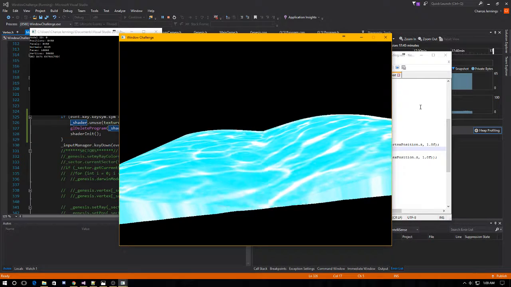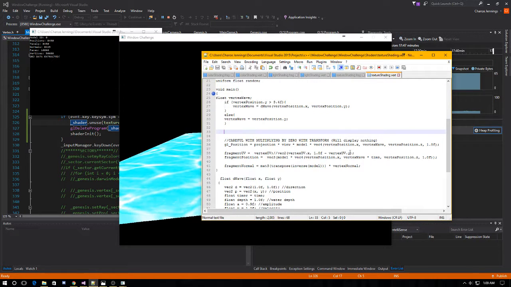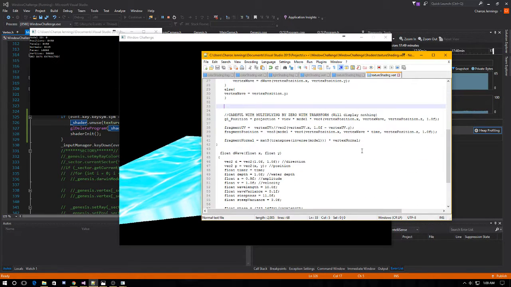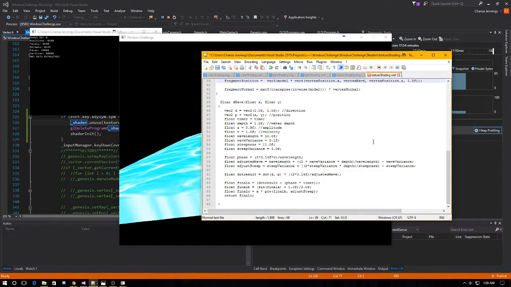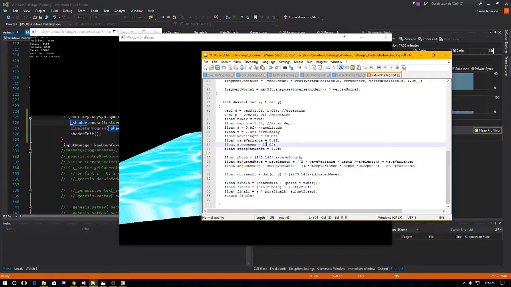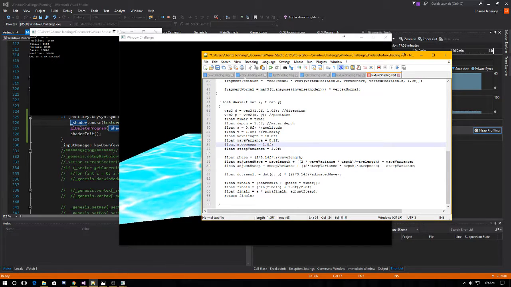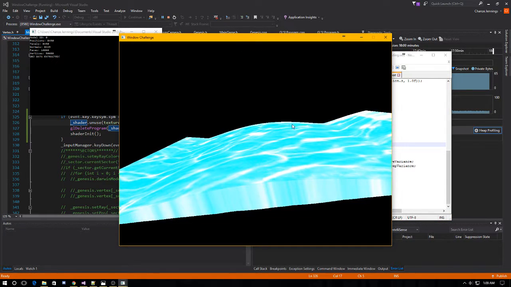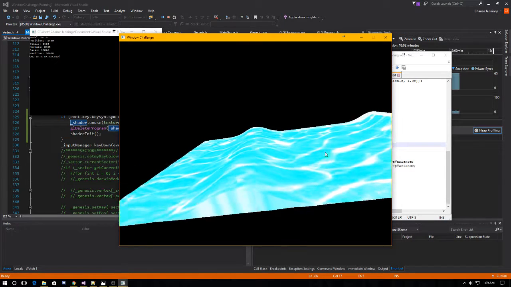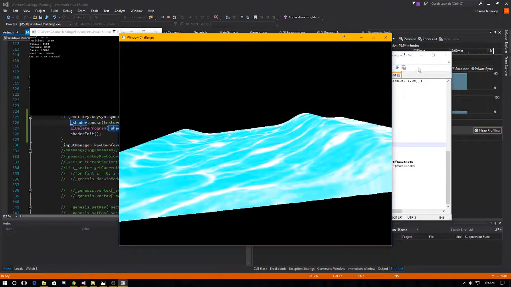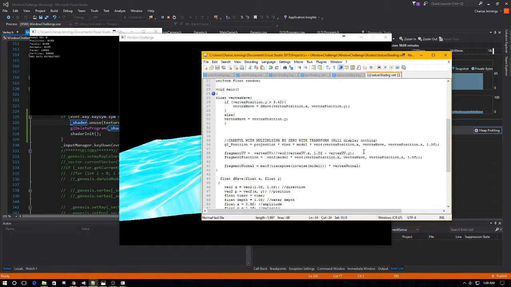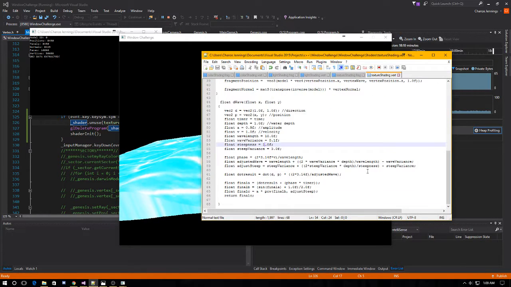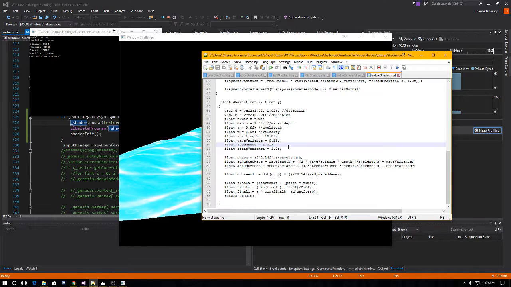Yeah, it doesn't look like my shader's reloading for some reason. Unless, change that to 1. Still reloading. That just didn't matter because I was changing. Oh, I was doing the fragment position. Wow. Okay.